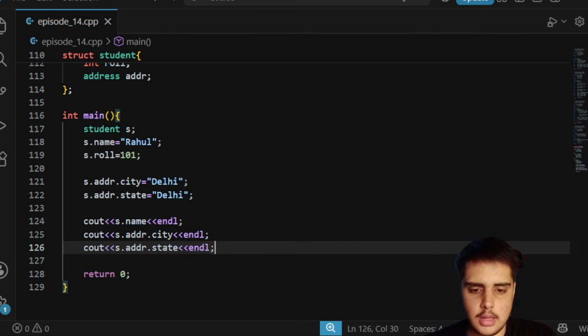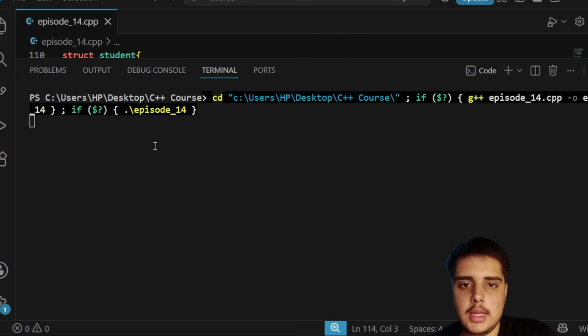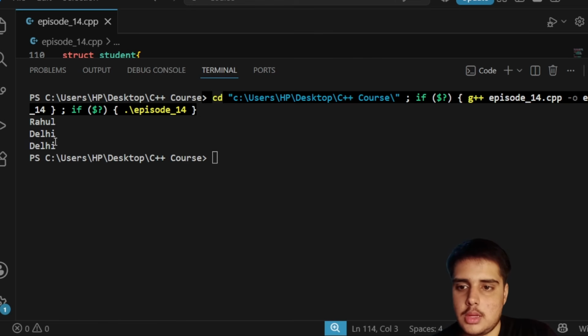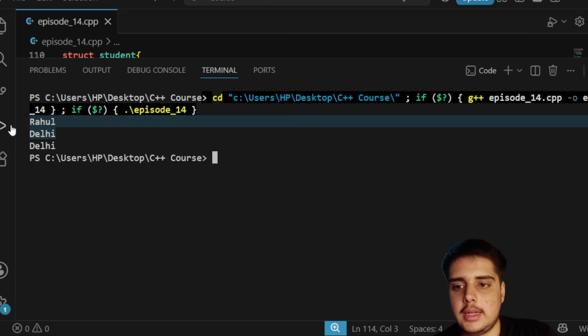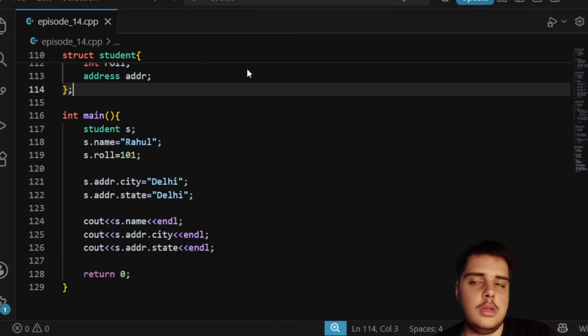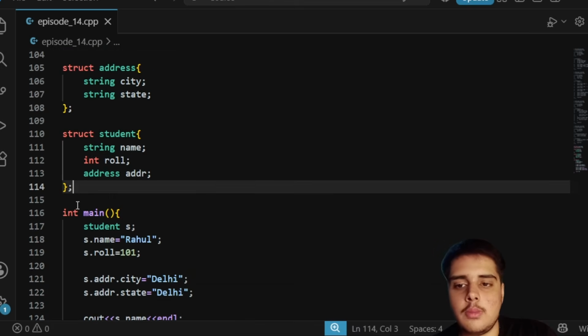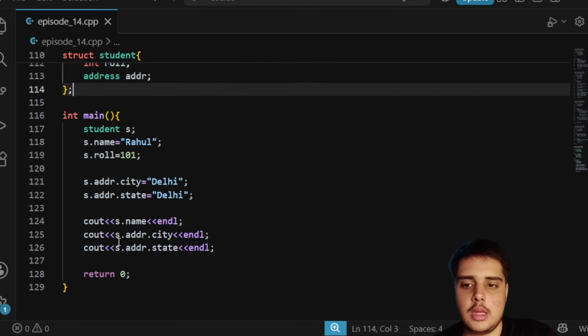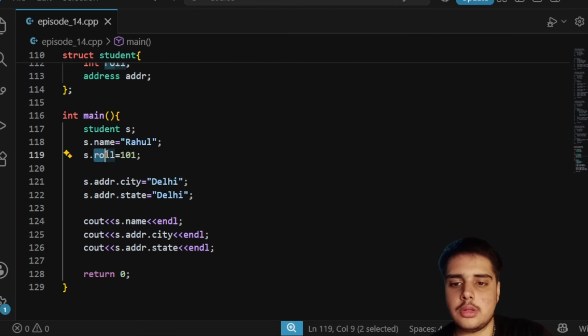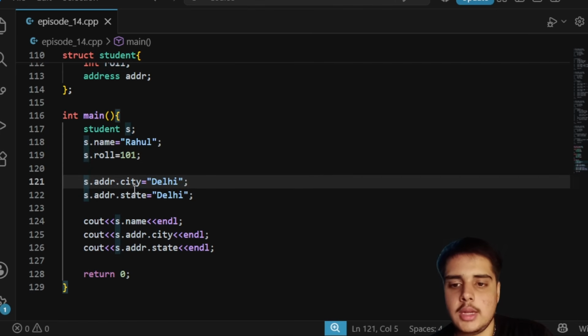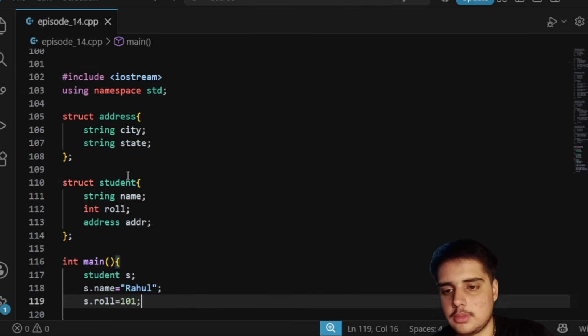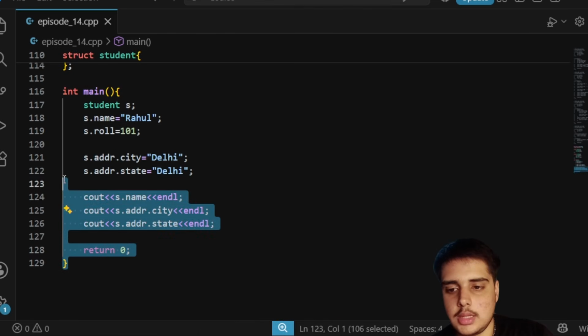So that's pretty much it. So now when I run the code, it simply says Rahul as the name and Delhi as city and state over here. So required things are done. The code is so much organized in such a nicer way. Then doing it for one student and doing it for 1,000 students doesn't make much change now. Only just to add the value of s dot name, s dot role, or s dot addr dot city and state. That's it. The main thinking, main logic is so easy for it.